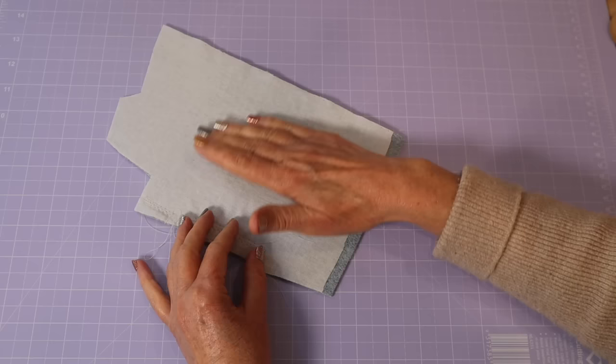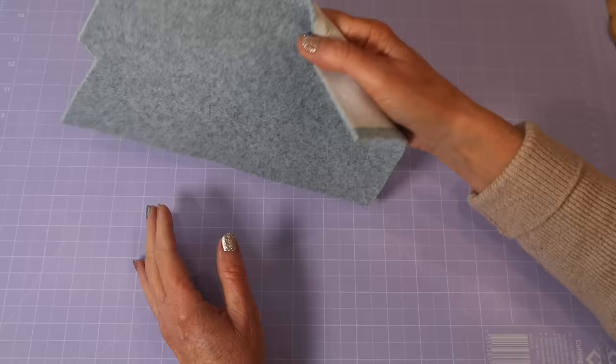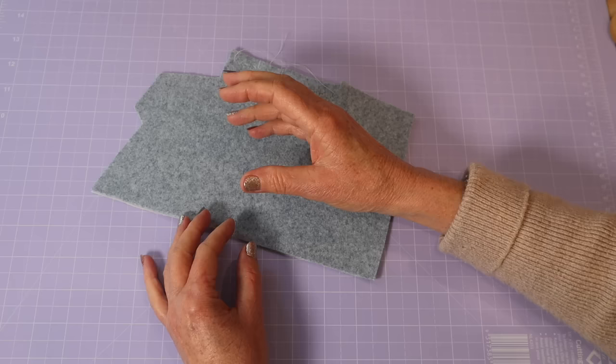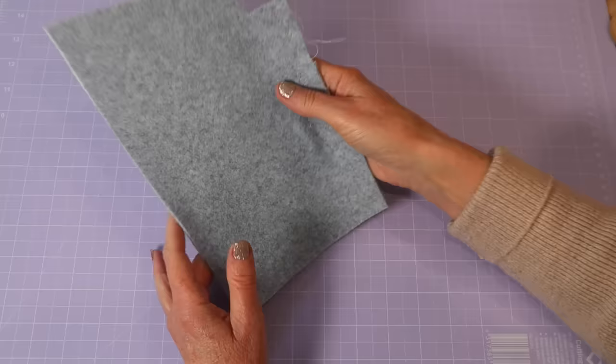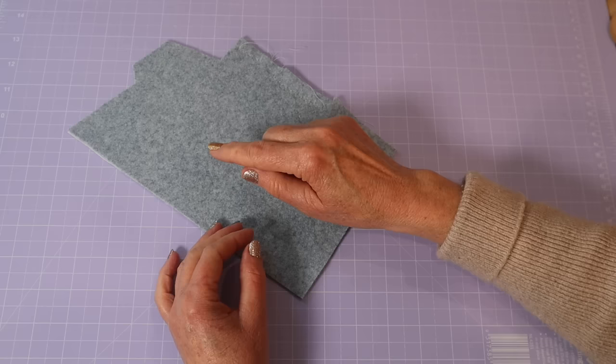No matter how heavy weight your fabric is, you still need to interface it with your fusible woven cotton interfacing because that stabilizes it and stops fraying and stretching. When working with upholstery fabrics the weave can be quite open, and it is beautiful to make these bears up in a more open weave linen — however you need that interfacing on the back to stabilize it and stop major fraying. We also treat our openings with a stay stitch first.